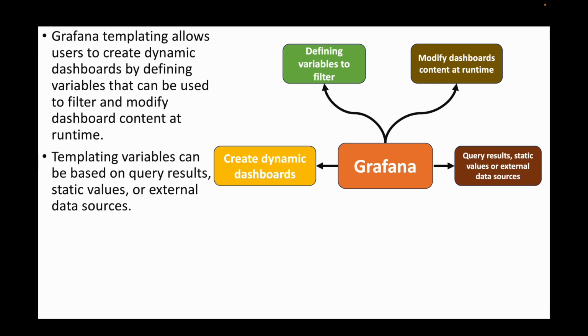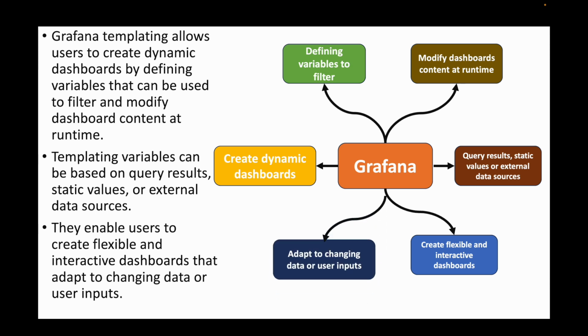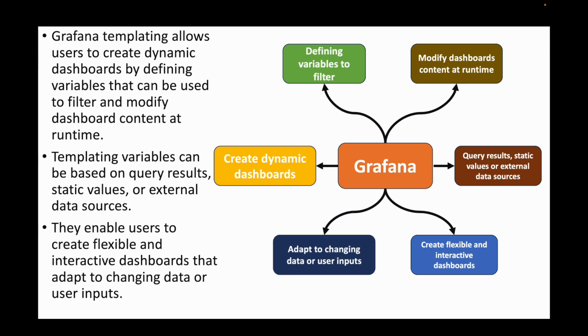Now, templating variables, we can make use of them to query the results, query static values, or get data from external data sources. And this enables users to create flexible and interactive dashboards that can adapt to changing data or user input. So whenever we change the data or the user inputs, the dashboards will dynamically change. So it is very flexible. That's where we can make use of Grafana templating.